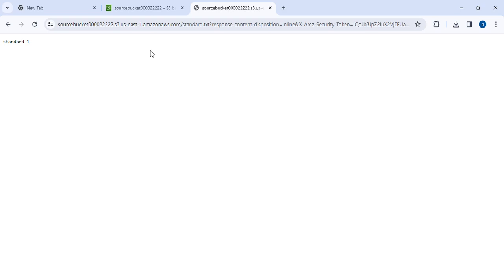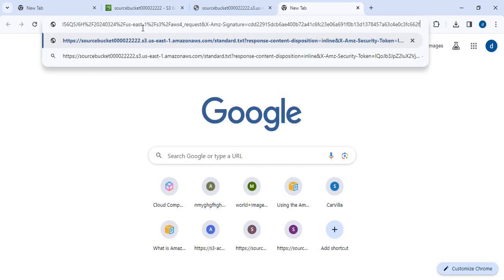So after 1 minute, the link will expire automatically. Then if I try after 1 minute, I will not be able to access the link. We will check the same. Okay, I think we need to wait for 1 minute. Right now it is 16:25. So we need to wait for 1 minute, and then we will check once again.